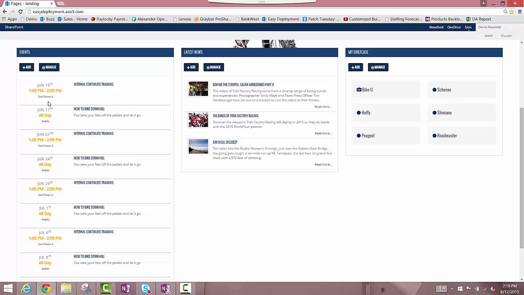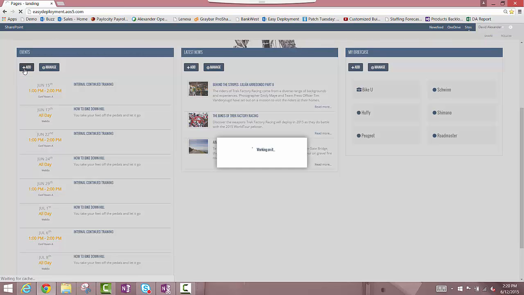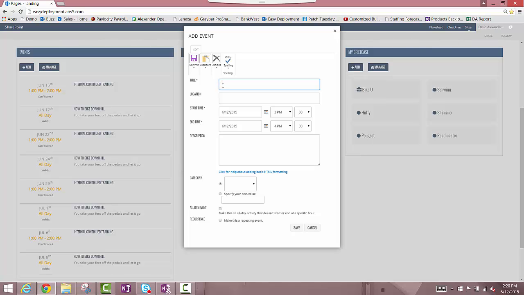We're very much a believer in the book Don't Make Me Think, and so what we've done is we've added these features on our web parts. So if I want to add anything to this calendar and I've got rights to add to the calendar, I can go over here and I can hit add. Allows me to add the title, location, the start time, description, any categories.